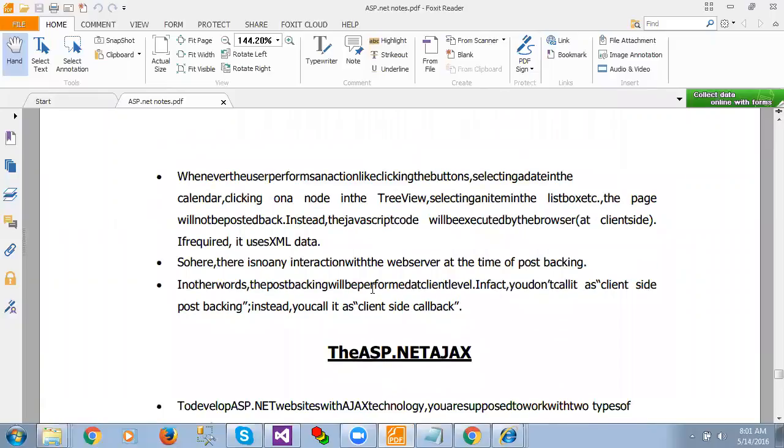Whenever you take a button, a date in the calendar, review items, and a page without post backing, all these will be executed by the server. But if you are applying inside the update panel, then it takes that part of the controls to the server and it will take the HTML code and display it.